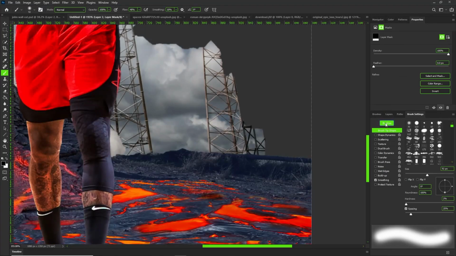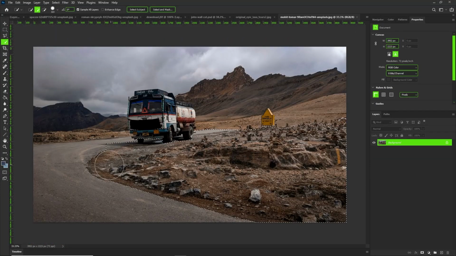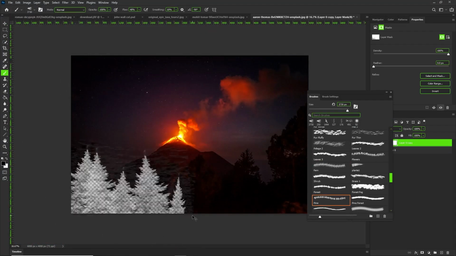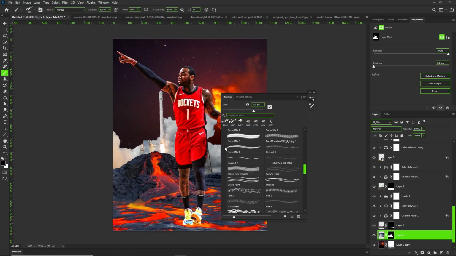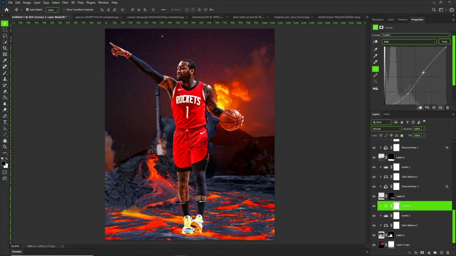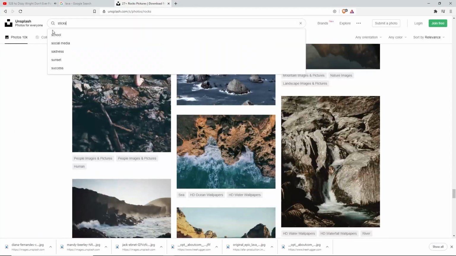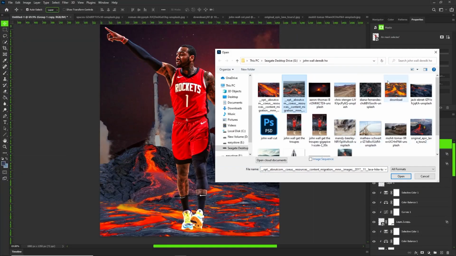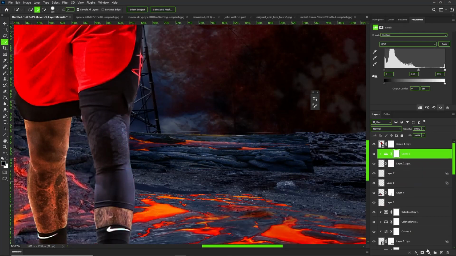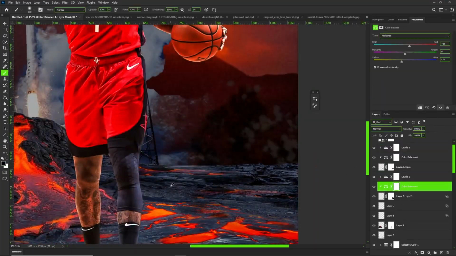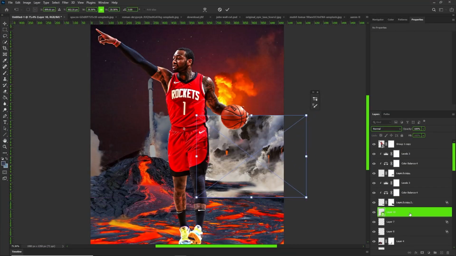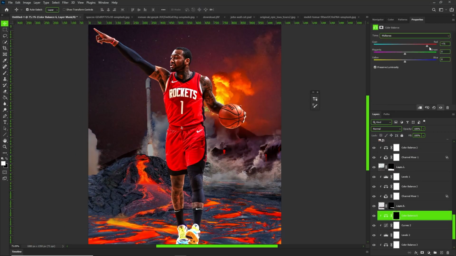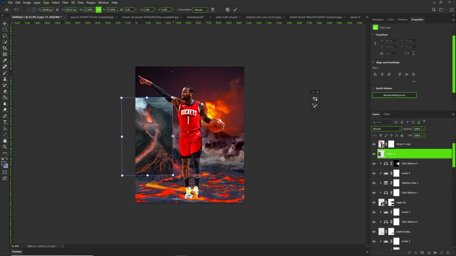And what I really focused on in this piece is making a scene that's not only interesting but has a good display of dark to light colors, or warm and cool colors, because that's what Derek Ho is really good at doing. You will always see when he's doing his pieces, he has nice purples mixed in with the yellows. He's really good at using the color wheel to bring out some nice tones of color in his work. So I wanted to focus on that with this John Wall piece, and I also wanted to add the fantasy element, so adding volcanoes and rocket ships and lava, things like that, to the scene also made it feel to me like this is a Derek Ho style piece.